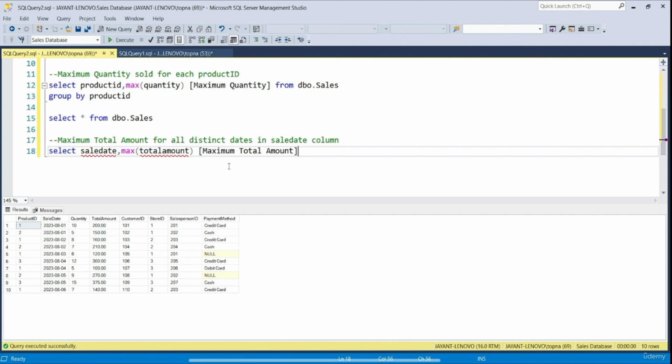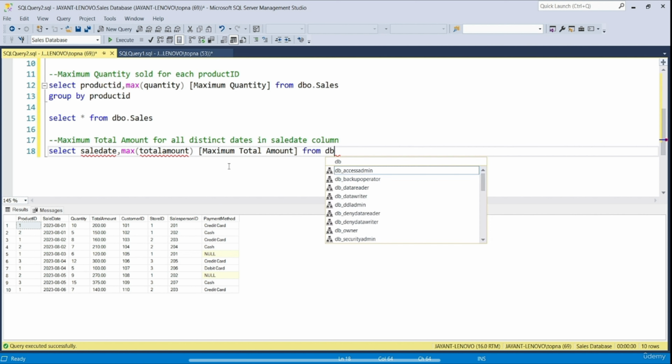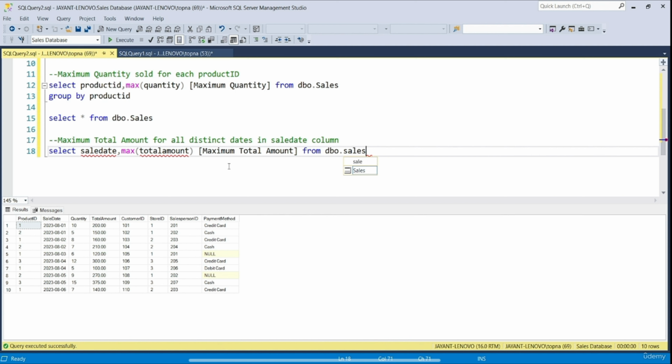And then we can write from dbu.sales. This is our table. Then in the group by clause, we will mention the name of the sale date column because it is not included in any aggregate function in the select statement. So group by sale date, and we want sale date in the column list and in the output. That's why we have to write it in this way.